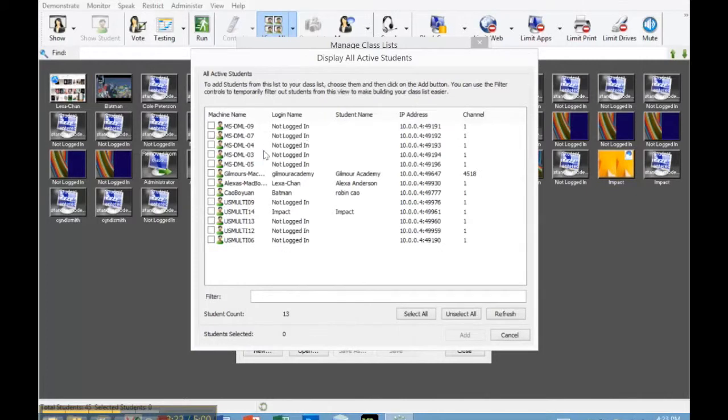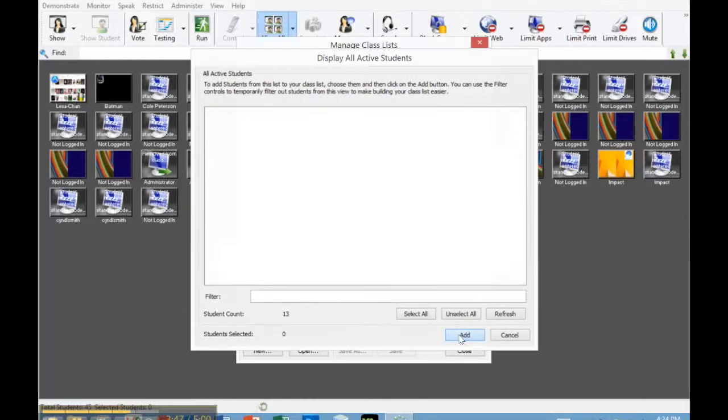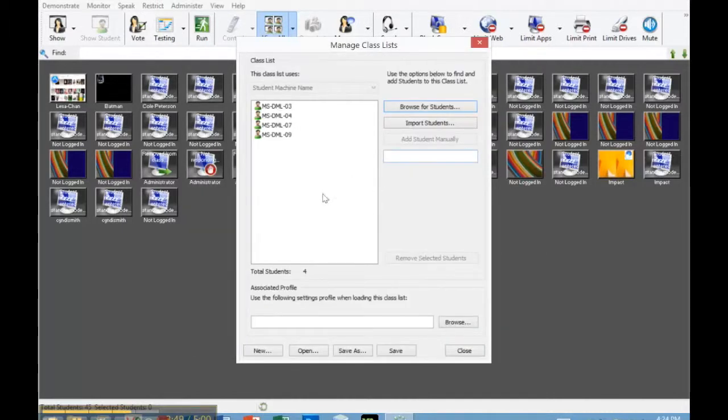Once you do, we'll check their names and press Add. Repeat the process until you have all of your students. If some of them aren't there that day, or they have to be sent to visit IT and get their computer properly configured, you can always save the list you have at the moment and add to it later using this manager tool we're using now.